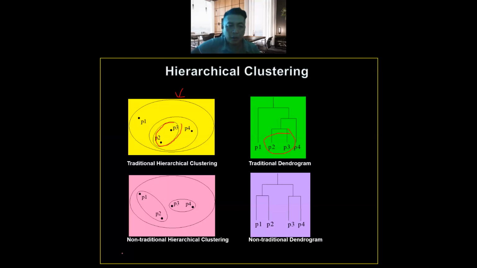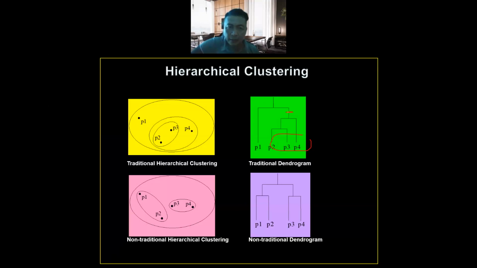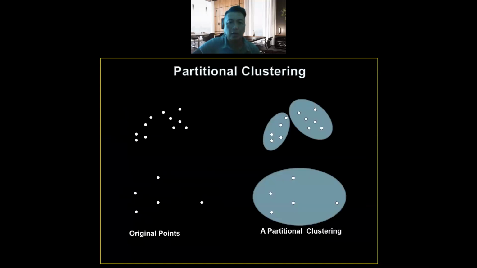We could also have this tree. So basically we are looking at here. That means we are looking at this cluster. Okay, so this is called hierarchical clustering, and this is called partitional clustering.